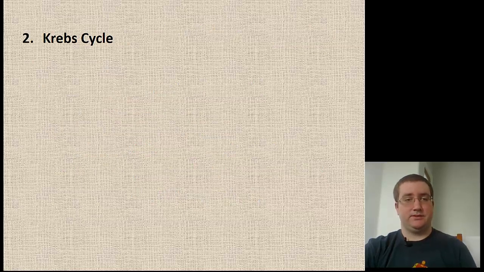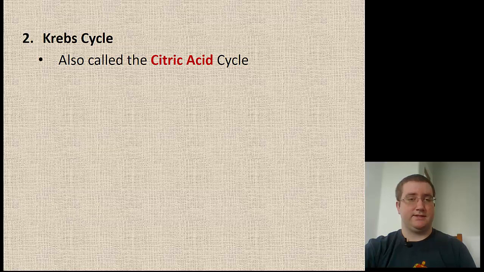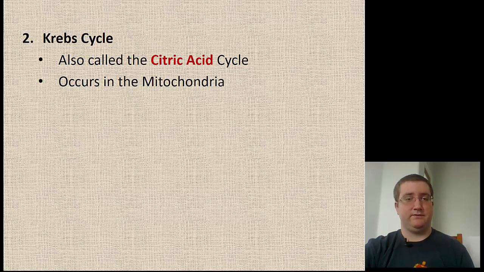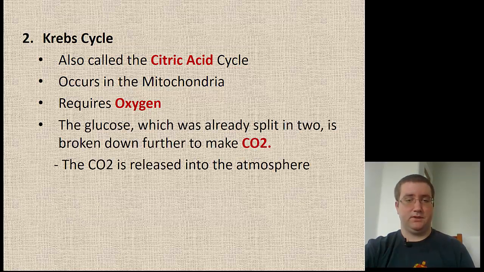The second step is known as the Krebs cycle, also known as the citric acid cycle. The pyruvate that comes out of glycolysis is then moved into the mitochondria, and from there that pyruvate is broken down further through the Krebs or citric acid cycle, producing more ATP. This step requires oxygen. This is the step why you need to breathe. That first step, glycolysis, is anaerobic. It does not require oxygen, while the Krebs cycle or the citric acid cycle requires oxygen for it to continue and for it to actually become a cycle and finish its cycle.